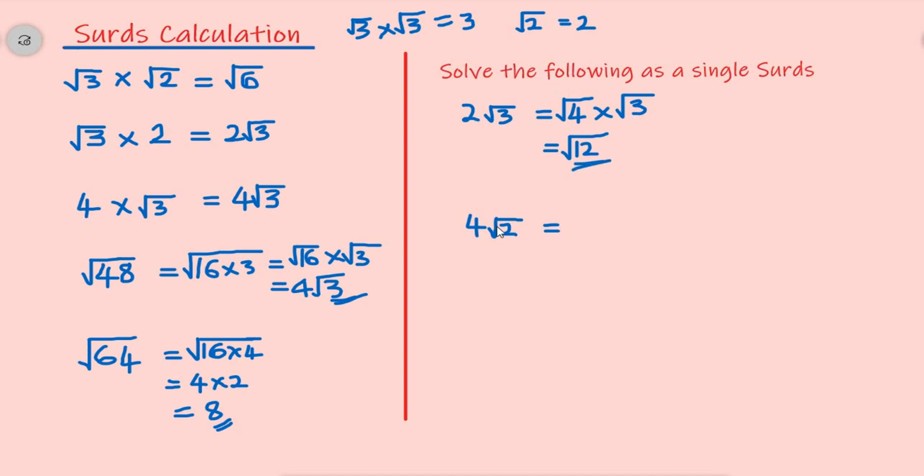Look at this also, the same process. So when you change this, what do you have? You have 16. Remember, it is this 16 that was calculated in square roots to give us 4 root 2. So if we calculate this one together, root 16 times root 2, we have root 32. Root 32. Very simple. So this is where we'll stop.